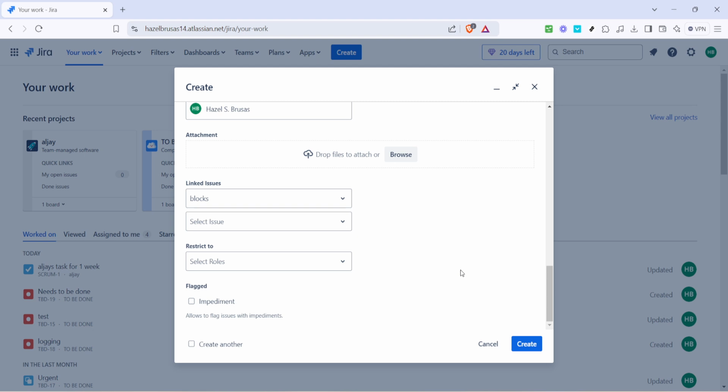And that's it, you have successfully created a Jira story. Remember, a well-crafted story sets up your team for success by clearly defining what needs to be done and who is responsible for it. Agile methodologies thrive on clear, concise stories and accurate estimates, so following these steps helps your team stay on top of their workflow.